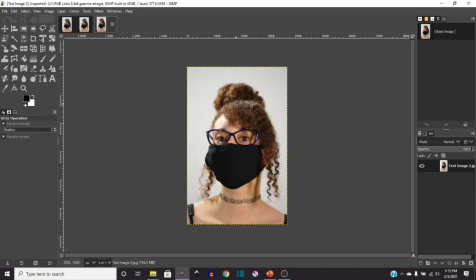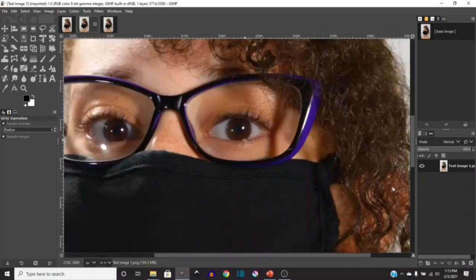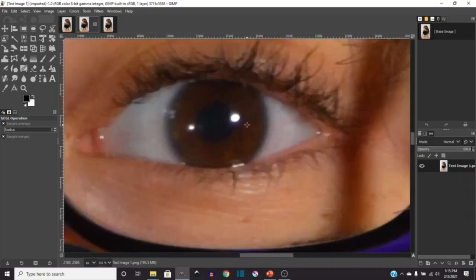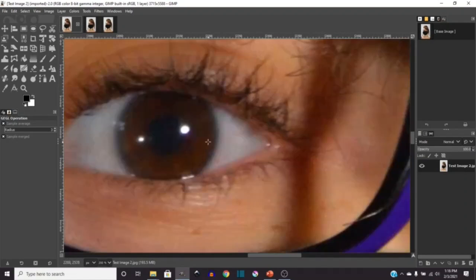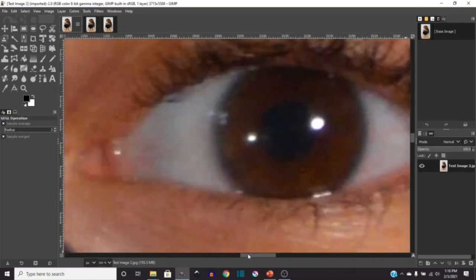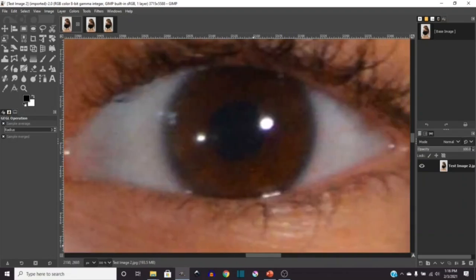But the PNG, let me zoom in on the PNG. Is this the PNG? No, this is the one I want. Zoom in tightly on something. Let's say on this eye right here. And then the JPEG. Now there's already starting to be some things that look different here. It's a little hard to tell up there.